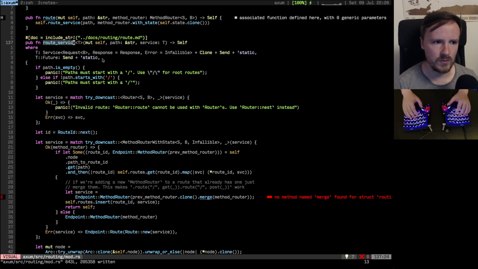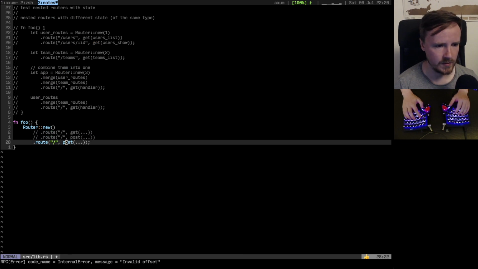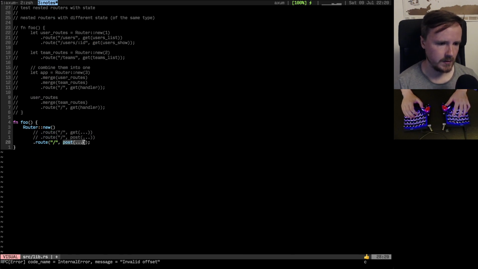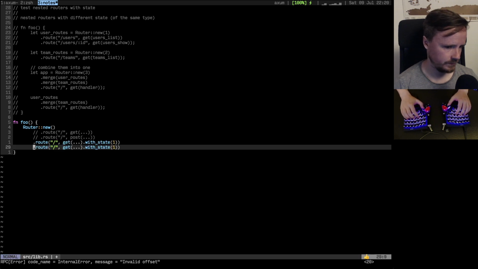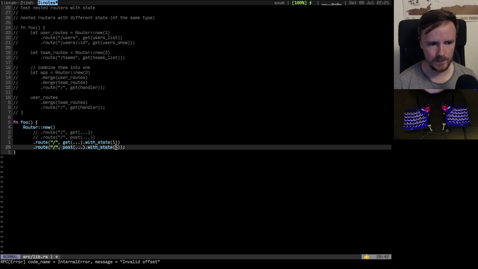What if you call route service directly and you do something like this? Method router new. No, you just say get with something with state 1 and post with state 2.